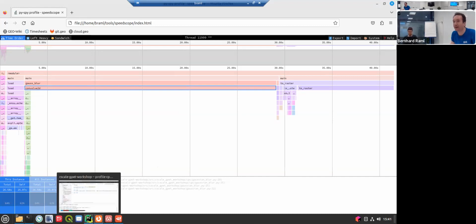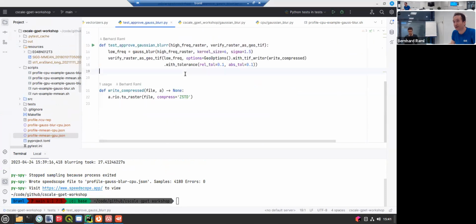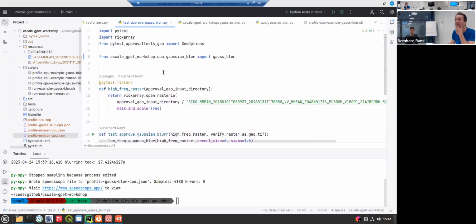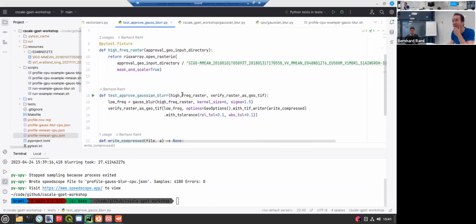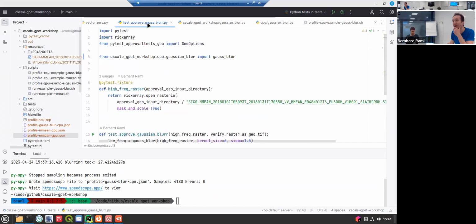So we decided now, okay, I want to see how this works on the GPU. And to first get started and a little bit acquainted with CUDA, let's do a first step. This also uses some pytests because I talked about code maintainability.